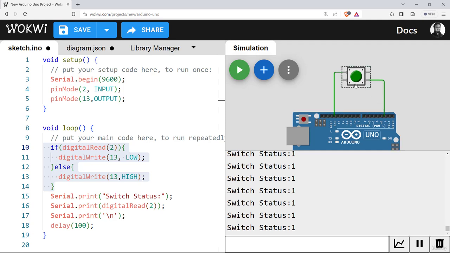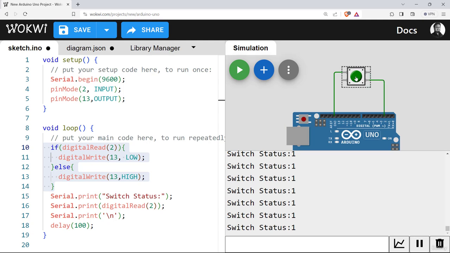Now, if I do not press this switch, what will happen? No ground will be delivered to pin 2, but due to the internal pull-up, it will remain high. But once I press this switch, it will connect ground to this pin, and then it will read low.